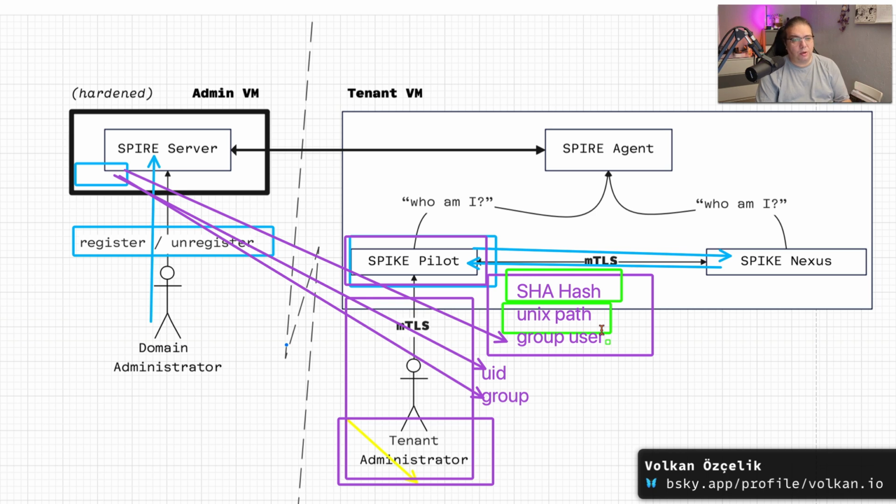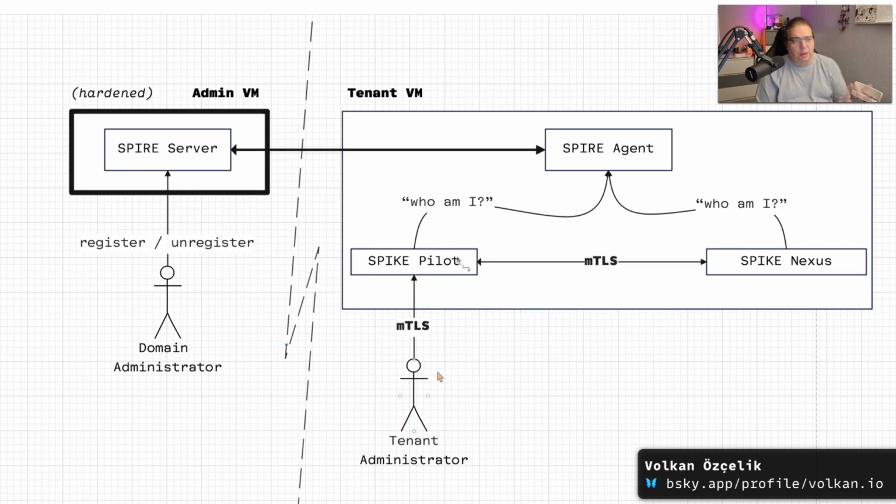And if it doesn't get a certificate, it won't be able to establish the MTLS connectivity that you see down here. This way, without using any credentials, like any root token, service account, or administrative token, just using the Unix credentials of the tenant administrator, we are able to securely manage secrets in a virtual environment, essentially.